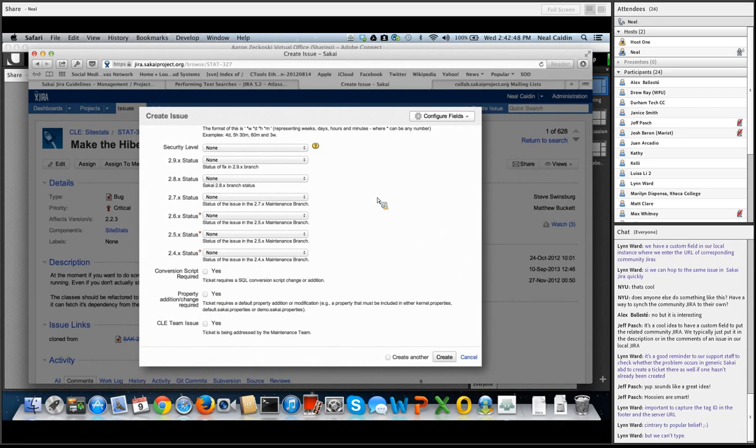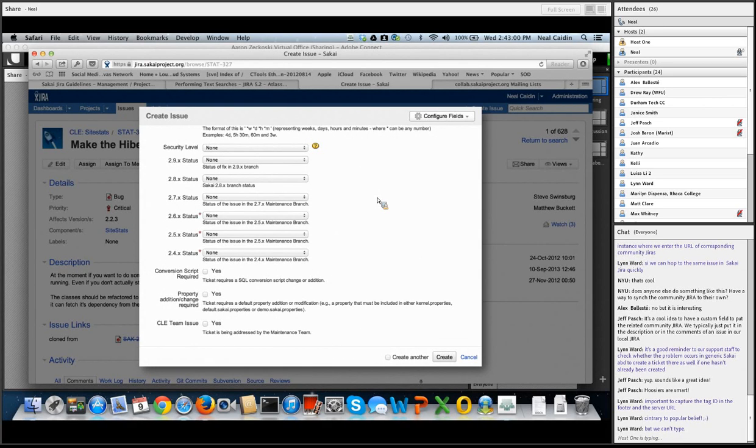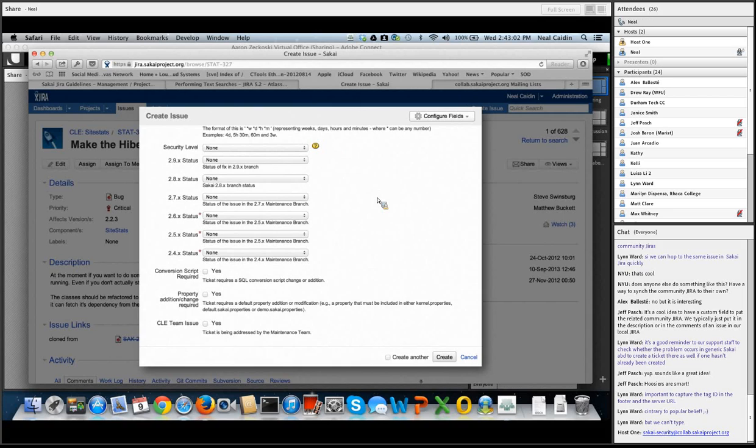Thanks. And the reason that's important, send it directly to the security group, do not send those issues to the dev list or the prod list, because if it turns out that what you found really is a security issue, then we want to give the security team some time to triage it, to figure out how they're going to approach the issue and how they're going to communicate it to the community. If you just put it out onto the public lists and the security team hasn't had time to review it and figure out its approach, then it opens up Sakai to additional risk of being exploited, because those lists are all public and searchable on Google.